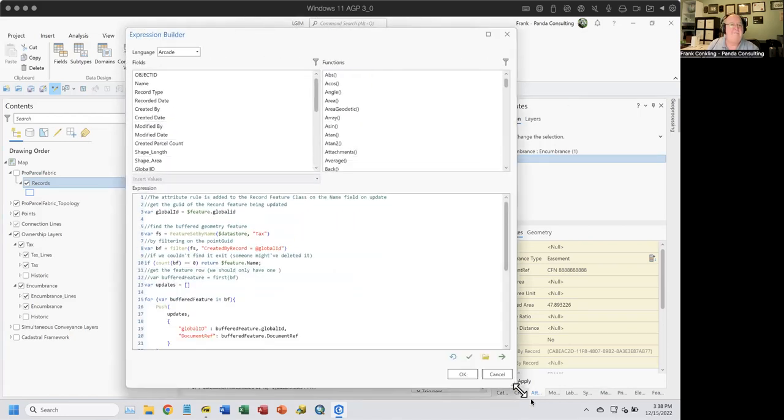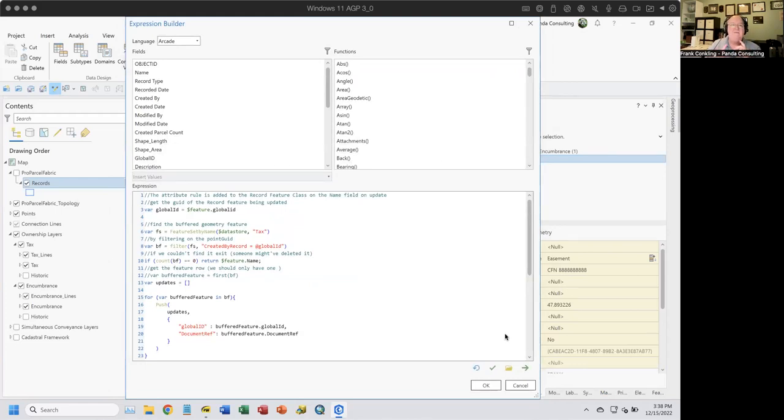Let's look at this one and see what that rule does instead. This is a little bit more complicated, because when we went from the parcel type up to the record, you only have one record but multiple parcel types. So it was many to one. You could be sure that if you used the relationship set by name, you would always get that record if it had one. Well, what happens when you want to push it down? You have to find a way to push it down only to those features that are actually related to that record. So you have to do it differently.